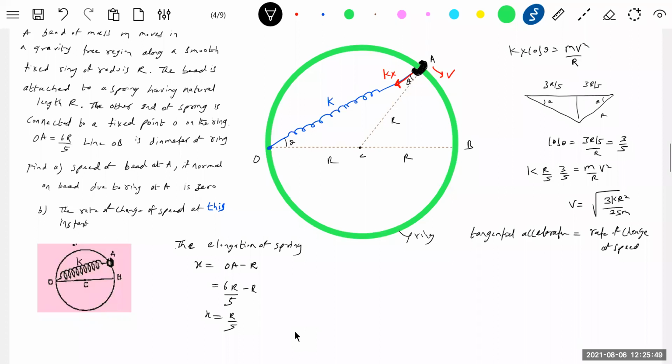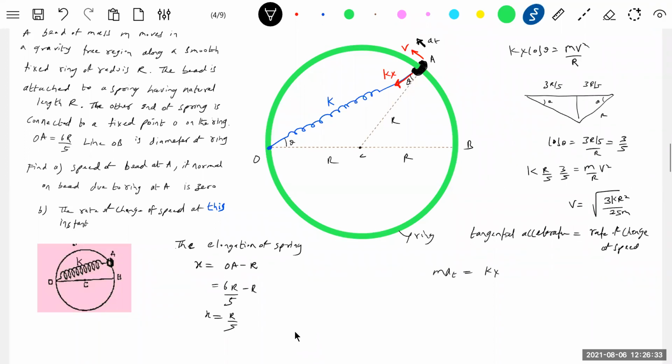Kx sin theta will act on the bead. It will have tangential acceleration in this direction. It's a retardation, no? Actually, it is acting opposite to velocity. Or if you bring velocity like this, it will become acceleration. In what direction the velocity is, has not been mentioned. Since the spring force will act in this direction, I'm assuming it can be either way. If kx sin theta is opposite to velocity, it will be retarding tangential force. In the direction of velocity, it will be accelerating tangential force. That's all.